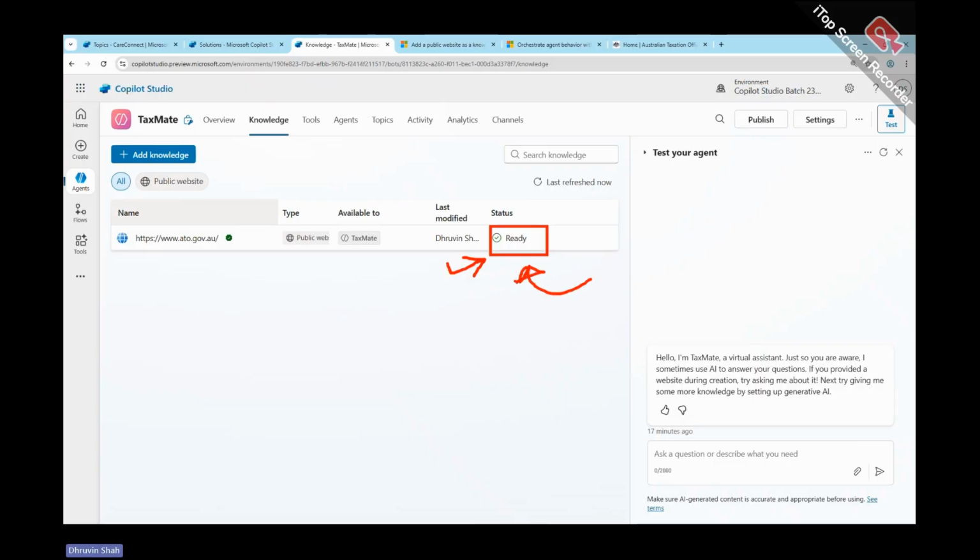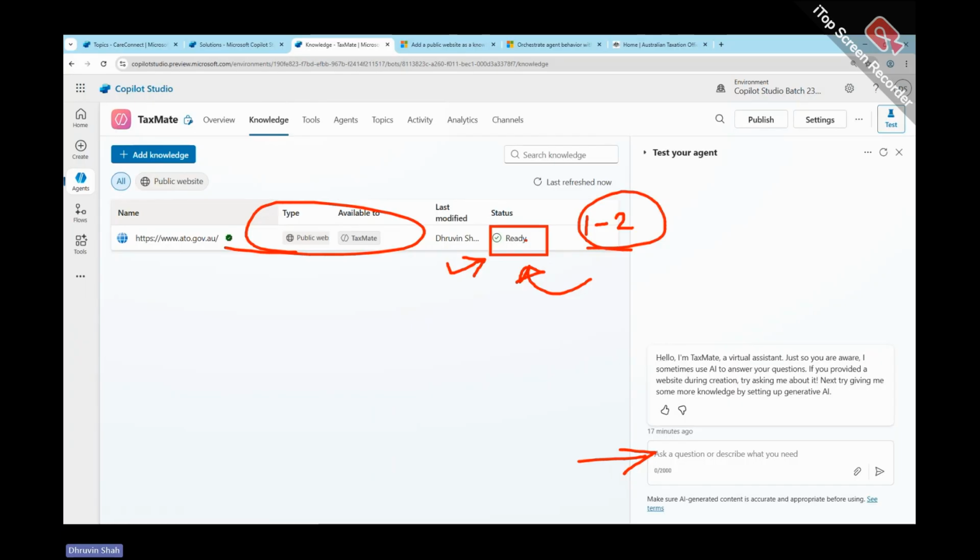Sometimes with very large websites, when you add them to your Copilot agent, it usually takes around 1 to 2 minutes to set up as the initial step. Behind the scenes, it uses some sort of architecture to handle the query whatever the user types, since it obviously needs to refer to that knowledge source. So it goes to that knowledge source and does some background activity. When you add more websites or some large website, it takes around 1 to 2 minutes to get ready. This is just at a very high level that I'm showing you here.